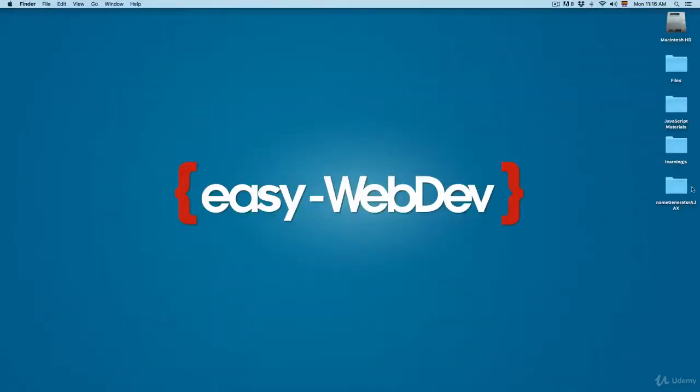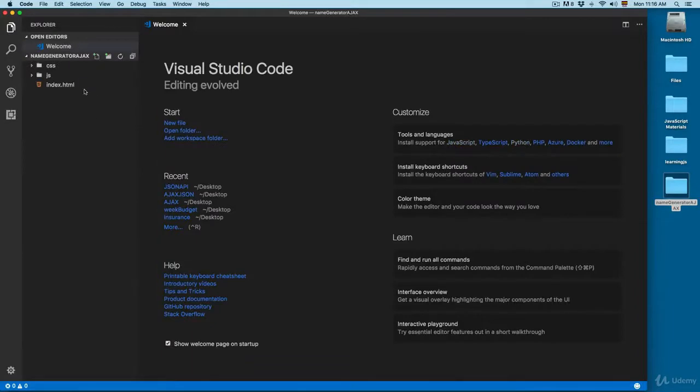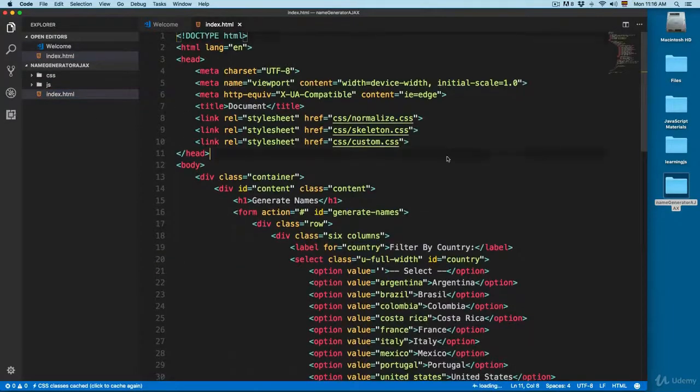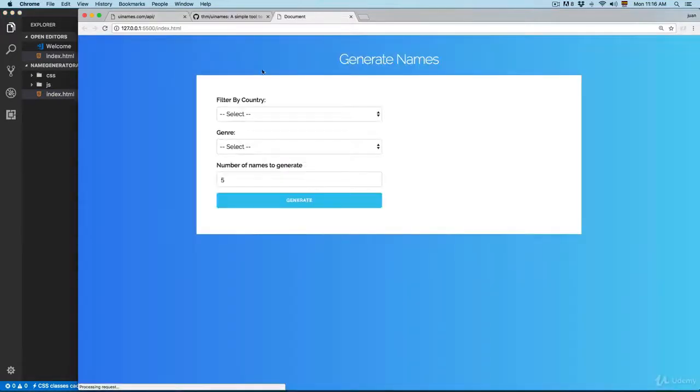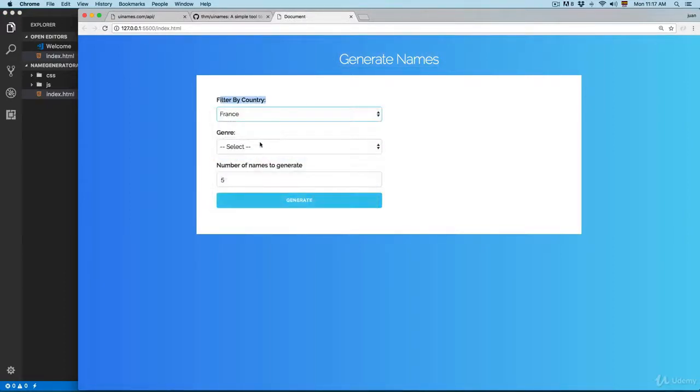So we're going to create a new project. In your course materials, you will find this generator AJAX. Open this in Visual Studio Code, open the index, and I'm going to right click and open this with Live Server. So this is going to be the project name generator. From here you can select, for example, a country, such as France.